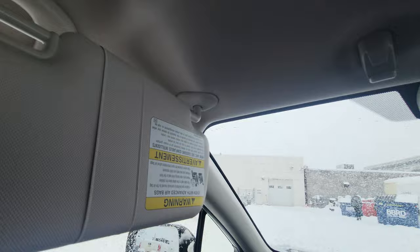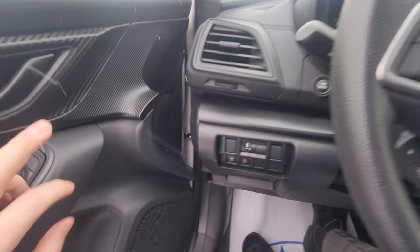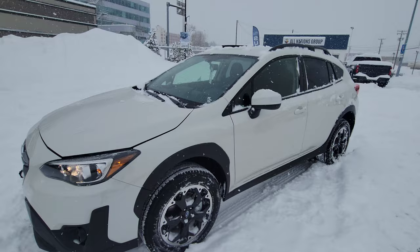There's a mirror on the visor and these do extend across. You are missing the extender that you get on the higher-end trims, but this is a very entry-level Crosstrek — pretty much the model we sell to fleet companies or someone who just doesn't want all the bells and whistles. It's very basic but still very capable, with the same all-wheel drive system as the rest of the Subarus.